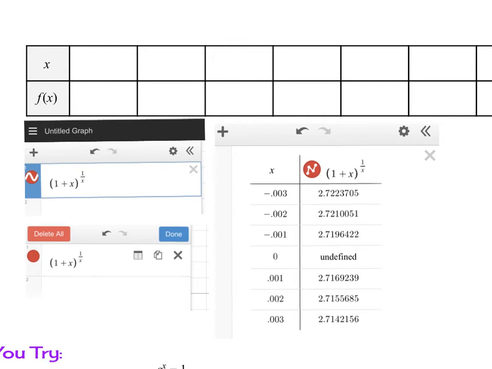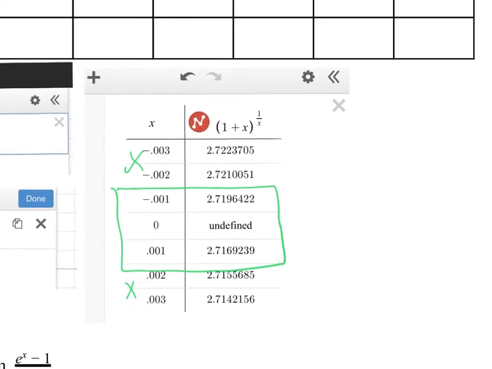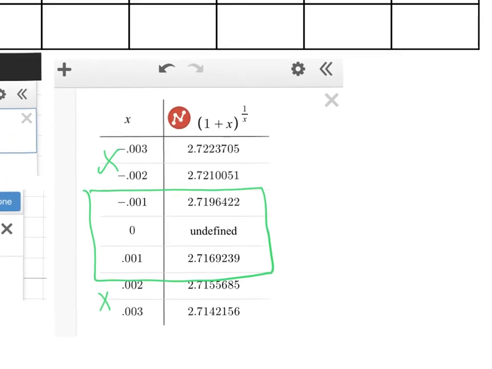And notice, number 1, that because 0 here is halfway between the negative 0.001 and the positive 0.001, we can use the average to estimate the limit. So really you don't need all of it. We can just look at the numbers that are right close to it. You don't necessarily need these other numbers, but it is nice to see what's happening to the function. And if you're doing it in Desmos, you can also see the graph.